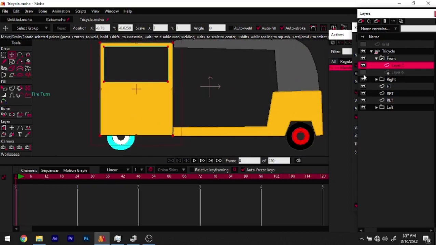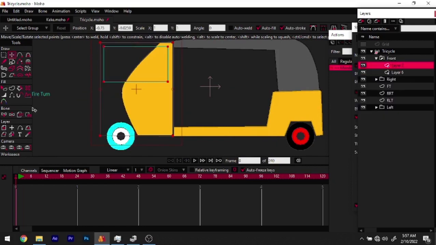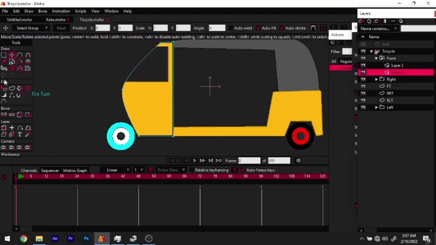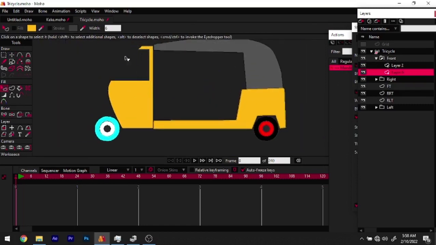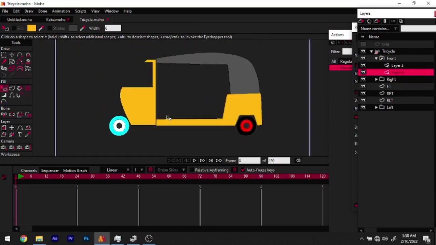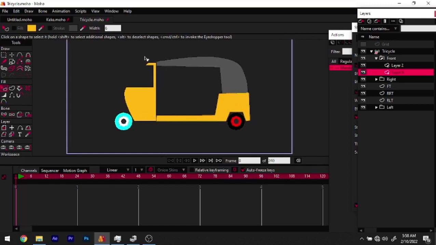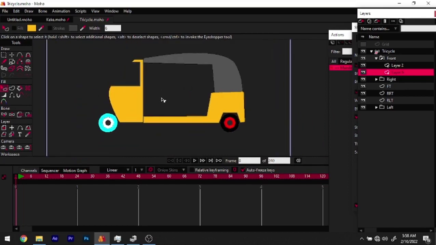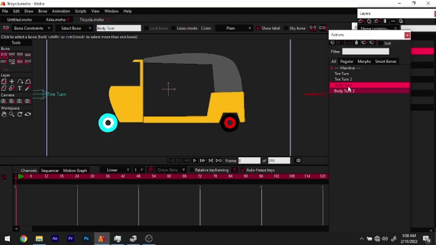All right, so next thing we're going to do is to enable our masking once again. So go back and say mask this layer. All right, so this our mask, we're going to set it to add to mask, keep invisible. All right guys, so you can see we have a hole through our object. All right, so this is very important because when we're going to be doing 3D object rotation, you'll see how important this is. Okay. All right guys, so let's get to the body rotation once again.